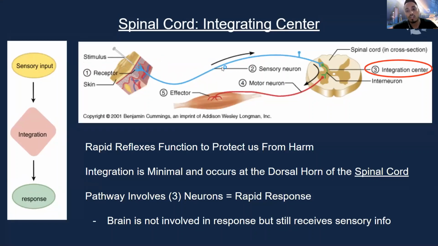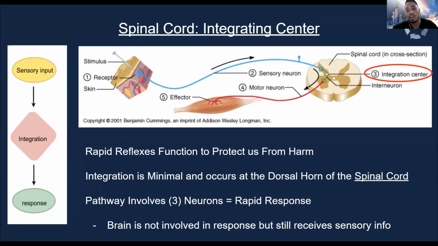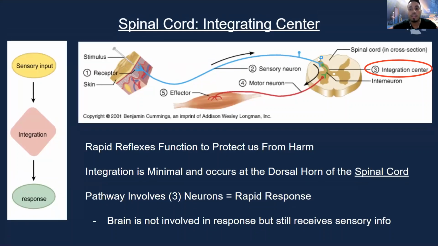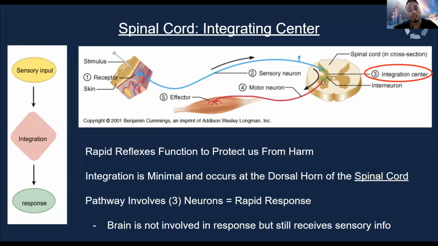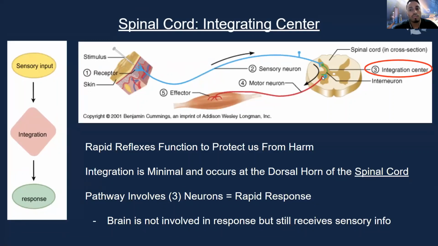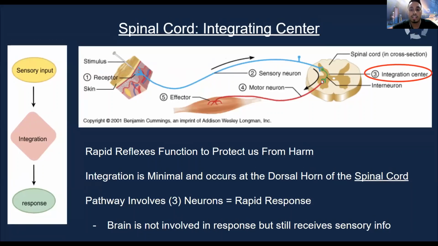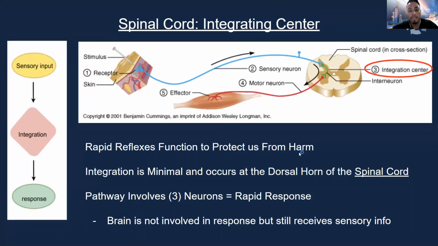So that's why the sensory neuron is going to the back of the spinal cord. And then within that spinal cord, through the interneuron, it sends a signal to the front of the spinal cord. And you always want to move forward, so the ventral. And this is why it sends the signal down the motor neuron. Integration is minimal at this stage, and don't forget that there is still a signal that is sent upward, up the ascending tracts to the brain.